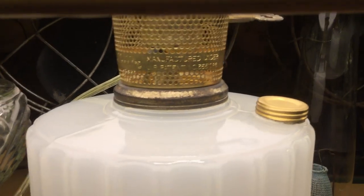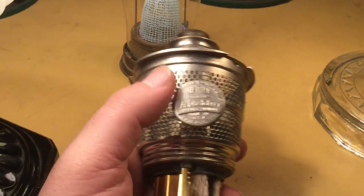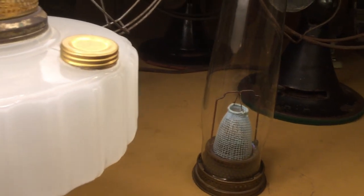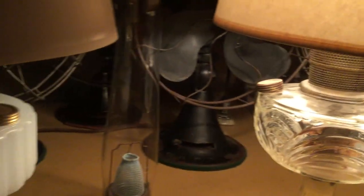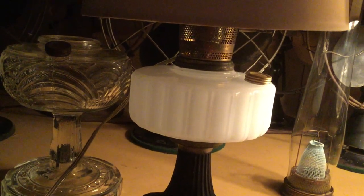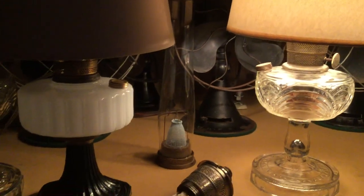With one of these electric burners, you have not ruined the ability to run the lamp on kerosene. If power goes out, you simply unscrew this electric burner, screw in the actual kerosene burner, fill it up with kerosene, put your mantle, gallery, and chimney assembly back on — you've got to burn off the blue dope first — and you're in business. You've got light again. It's a very nifty item to have; it'll keep the lights on whether you've got power or not.